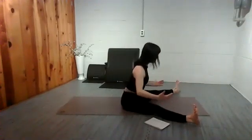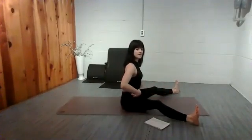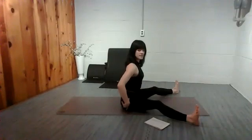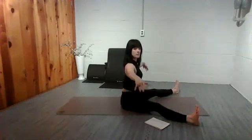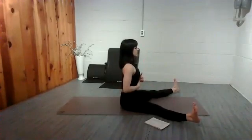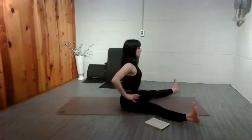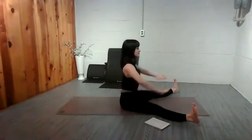So again, if your hamstrings are tight, just soften the knees a little bit to release the hip flexors and release the hamstrings, finding the sharpest points of the sit bones. We're going to get nice and tall, so keeping the ribs down, feeling that stretch through your spine, keeping even weight on the hips. We're trying not to move anything from the waist down.